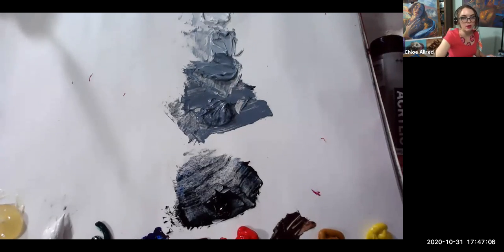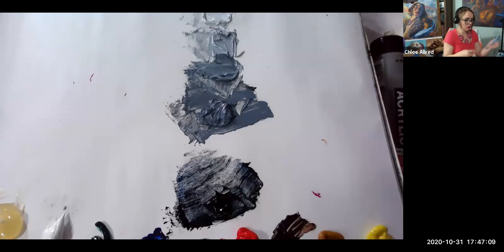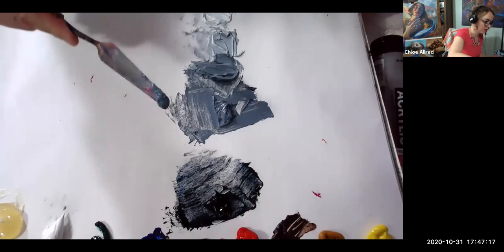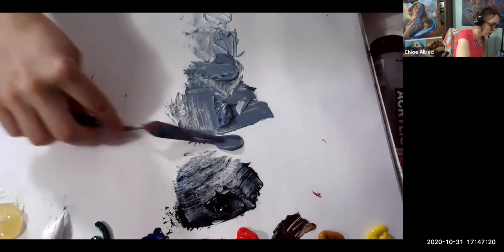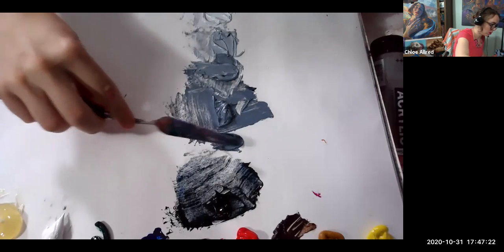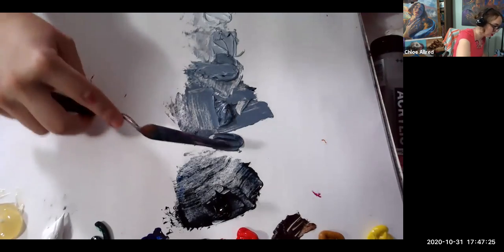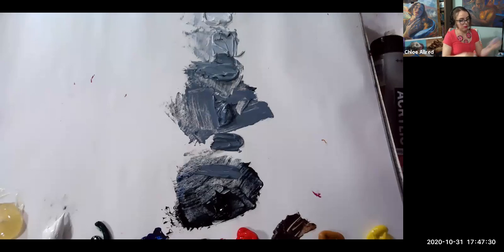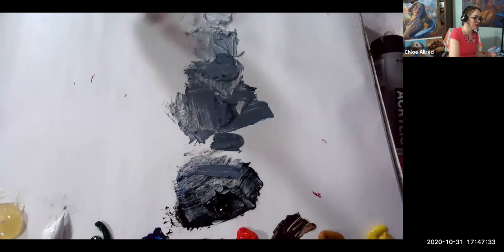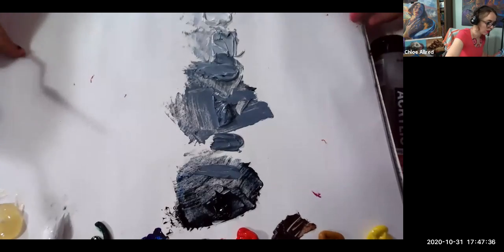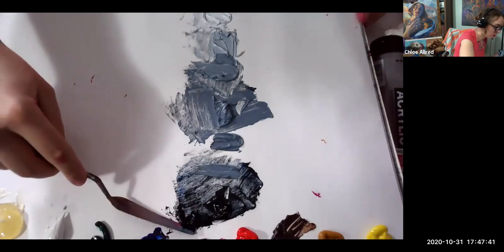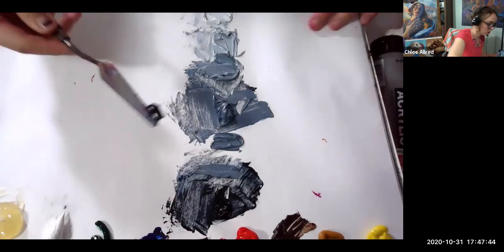Let's do our darker side. And it's essentially the same process, but now I'll be adding my dark neutral into that. So I'm going to start with grabbing some of that middle gray, making a larger pile right here. And I'll maybe just do 2 steps. So that, and then another small pile right there. And then if I need to, I can always return and mix more intermediate colors if that's what I need. Okay, so up here, I'm gonna add some of that really dark neutral.